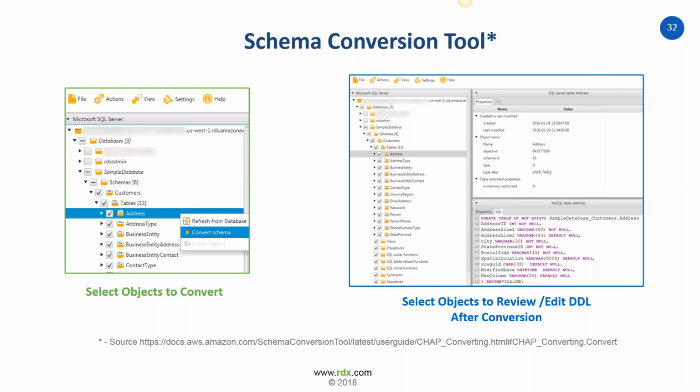The AWS Schema Conversion Tool helps you with heterogeneous database migrations by converting the source database schema and many of the database objects, including views, stored procedures, and functions, to a format compatible with the target database. During this process, SCT performs cloud-native code optimization by converting, for example, Oracle and SQL Server functions to their equivalent AWS service. You select the objects you want to convert, hit the big convert button, and SCT converts the schema. SCT provides you with the ability to review and edit the converted DDL. You perform the same operations to convert your application SQL code.